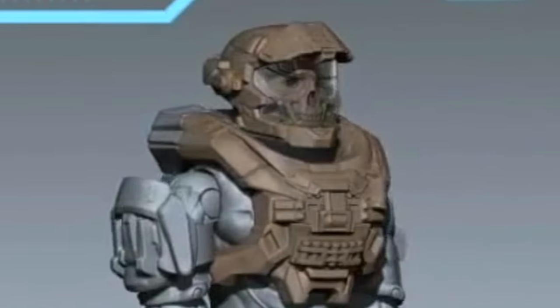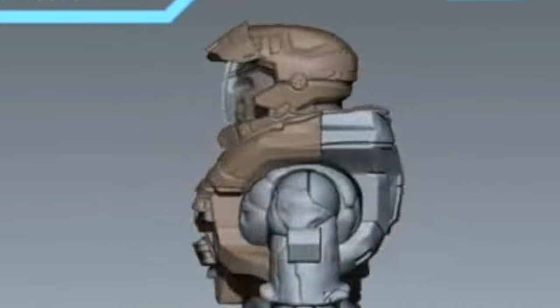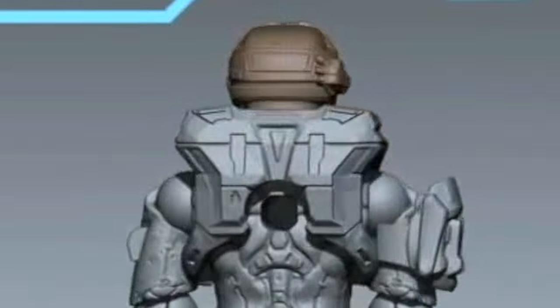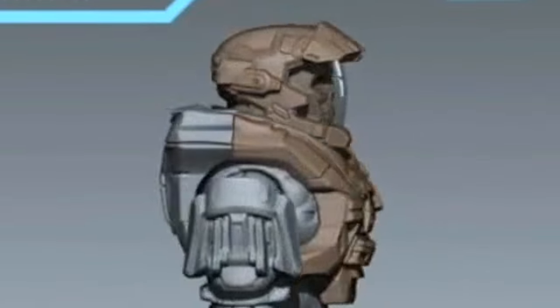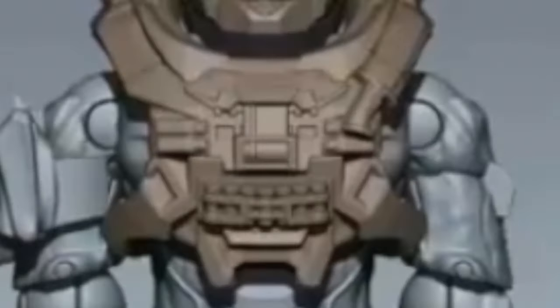We've got a really nice shoulder there. The helmet — that skull honestly looks exceptional. I know there's a lot of pressure on Mega at this point; they want to make a really good figure because this has been talked about in the community for months and months. Look at that skull underneath — that nose especially looks really realistic. Then we've got the breacher chest — it's got that nice kukri knife. Those are never removable, but it still looks really great, and some nice bullet casings on the front of the chest there.